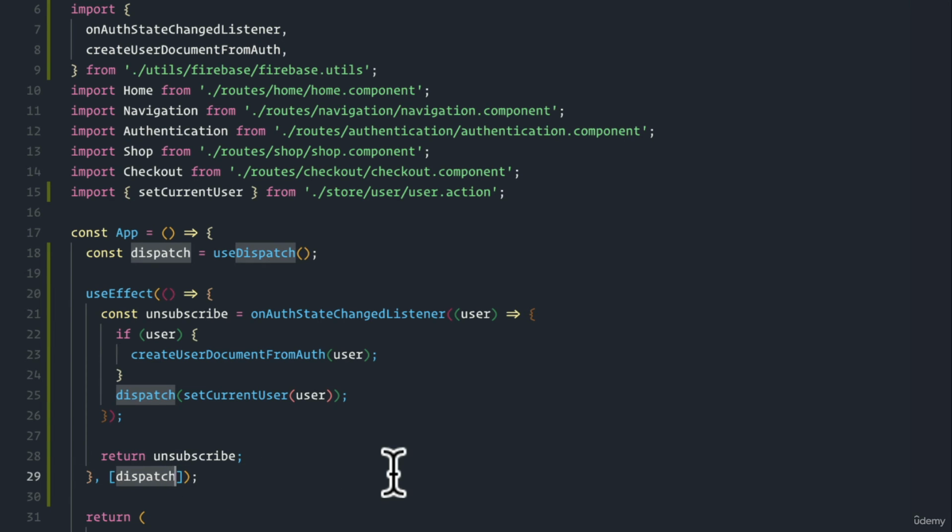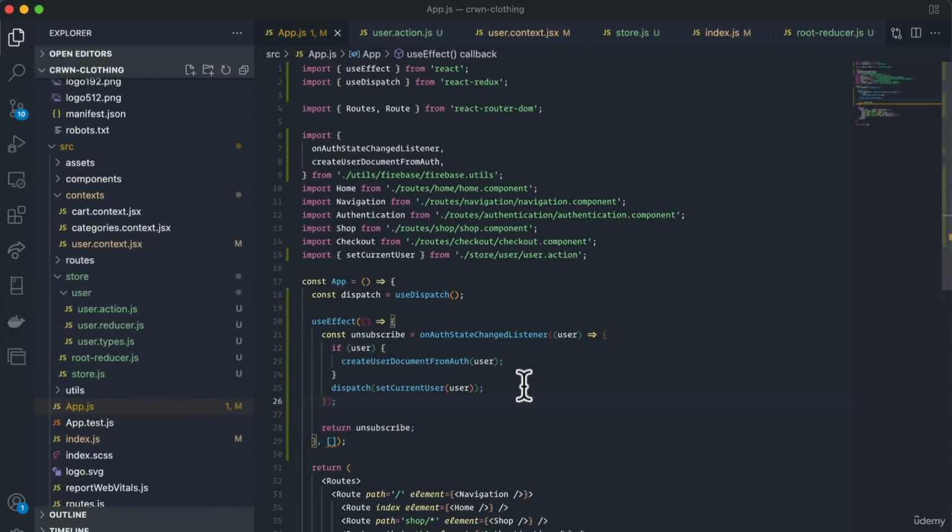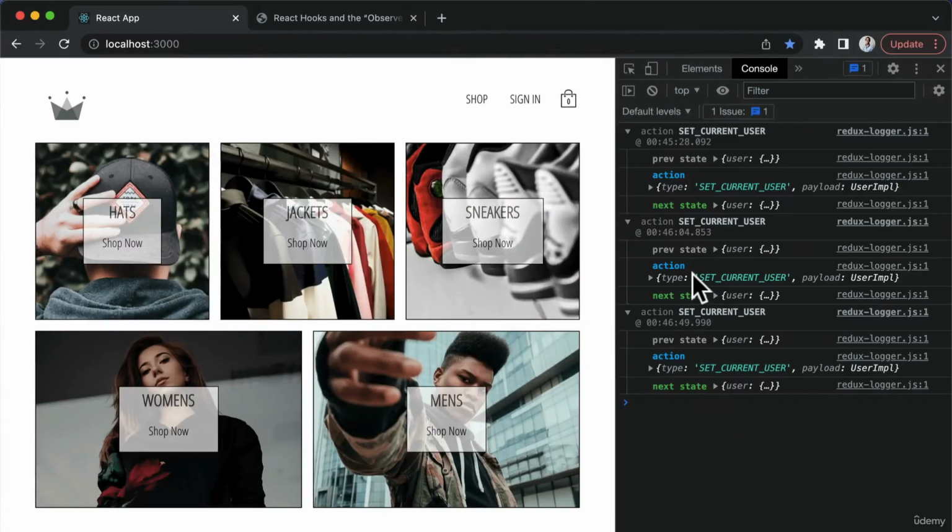Personally, I like to get rid of it because I know for sure anyways, this effect is only running on initialization in order to set up this listener anyways. So we can just set it up like this. Some of these warnings, you really do need to use your own judgment. Unfortunately, the linting is a little aggressive and this is a very contentious topic, but that's another conversation. For now, what we have is set up our code. So let's go back to our application and see what happens.